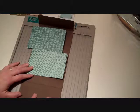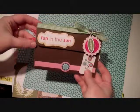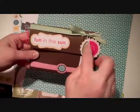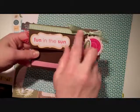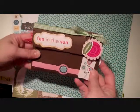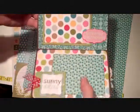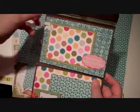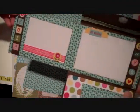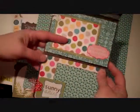Here's our finished project — our great little wallet. I put some stickers on the front. What I did is I took a couple extra stickers, backed them with some cardstock, punched a little hole in the top, and tied them onto this ribbon that goes all the way around the flap with some scrappers floss — that paper floss. You could use a thin ribbon or whatever you like. The flap opens up with a velcro dot, and as it unfolds you can see all the different pieces. At the very top it's got a fold-out spot and I used some stickers there, plus photo mats with the stickers and some of that embellishment paper.